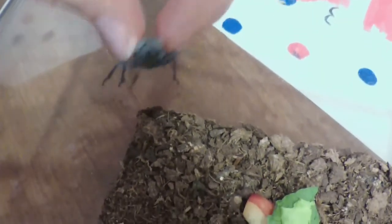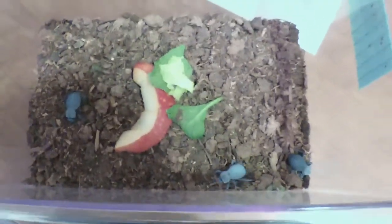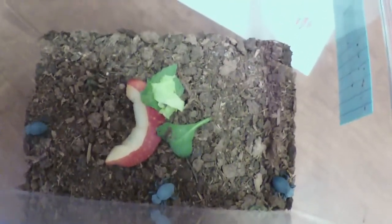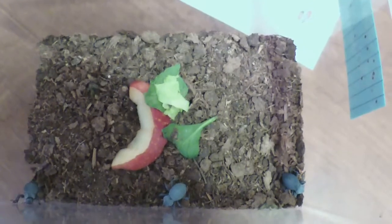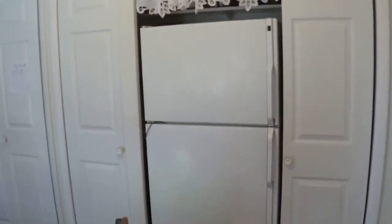Get a close-up of one right there — they just freeze when you pick them up, they act like they're dead. That's an update on those. We're going to be doing a full update video soon on everything, get a close-up of all the animals and show you how they're doing. Here's our Asian forest scorpion — one of Matt's that we got from him — and he's doing really well.